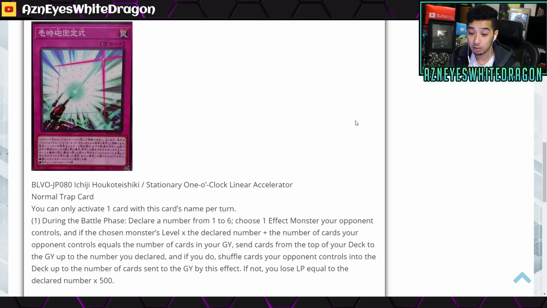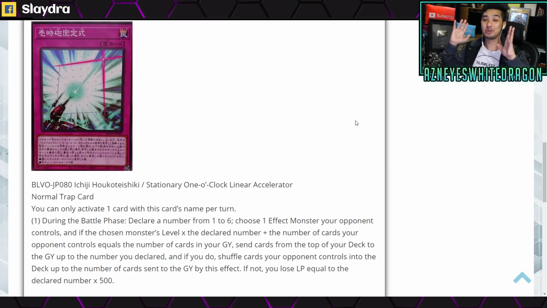Send cards from the top of your deck to the graveyard up to the number you declared. If you do, shuffle cards your opponent controls into the deck up to the number of cards sent to the graveyard by this effect. If not, you lose life points equal to the declared number times 500. So this could open up the door to a lot of really crazy and hype Yu-Gi-Oh plays. And if you guys want to see gameplay of maybe making my opponent super salty, I'll try to get you guys gameplay of the super troll card, because imagine just shuffling all their cards back, and I'm sure they would be upset. But it is an RNG kind of mechanic, because there's a lot of things that you have to control with this.